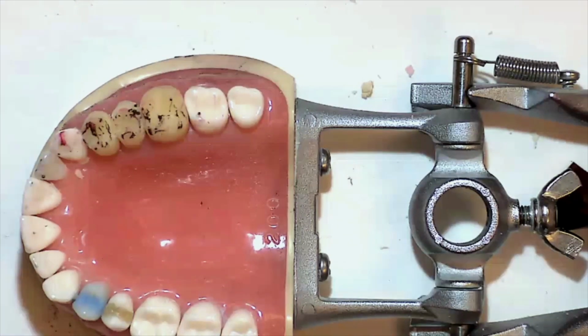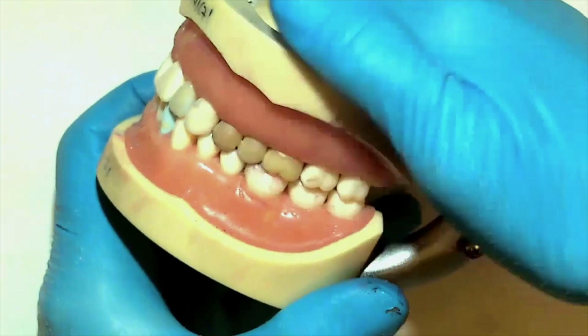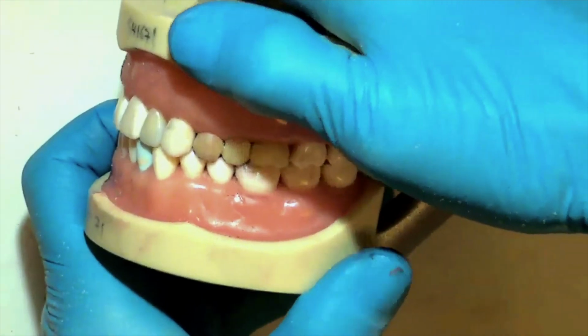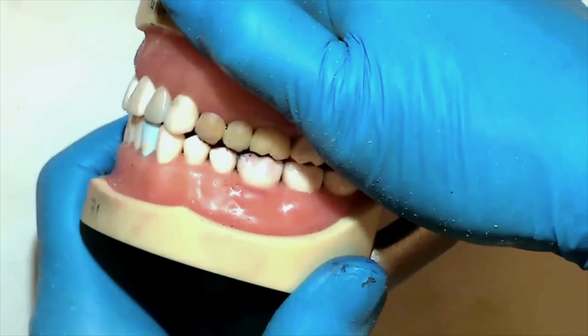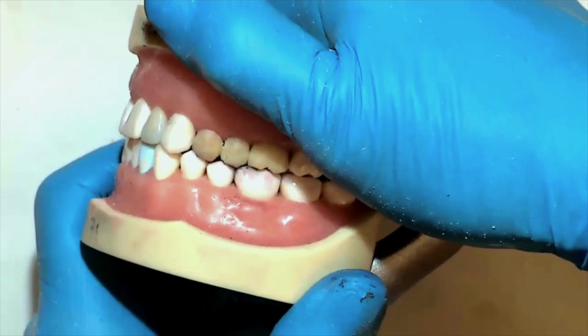When we close it into articulation, you can watch as we slide how they separate in guidance. The second premolar disc articulates first, then the first premolar, and then the canine.